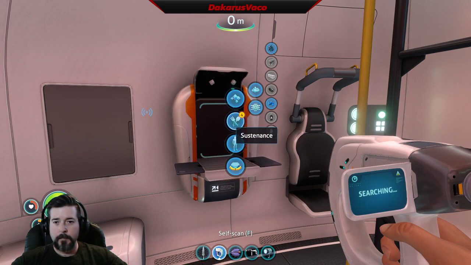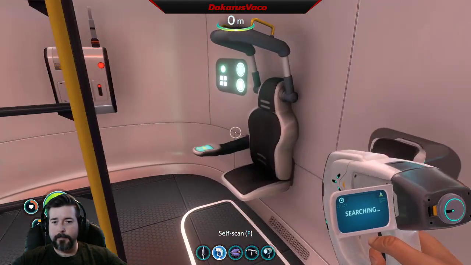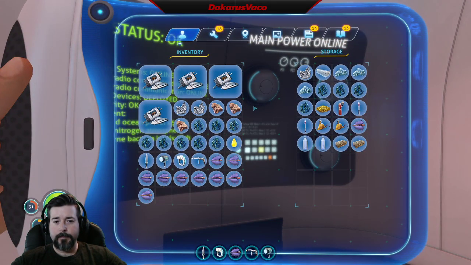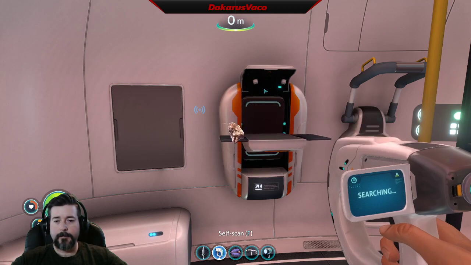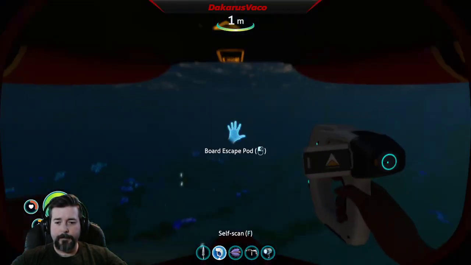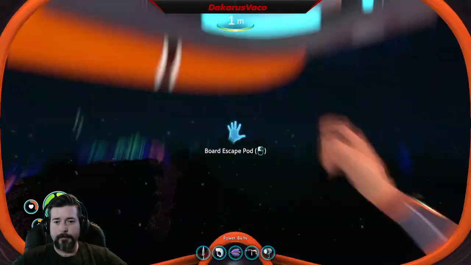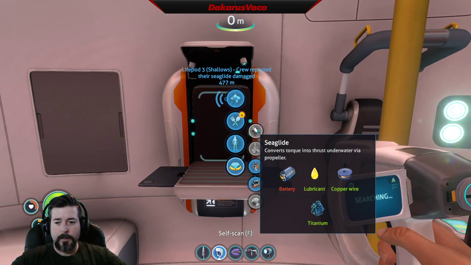Is essential in construction of vehicles and power plants. Needed copper wire. Did I already have copper wire there? Or not copper wire, but copper. Oh, I have copper on me. Ooh. Can I make copper wire? I can make copper wire. Alright, so I think I just need mushrooms. Took forever. Built my battery.